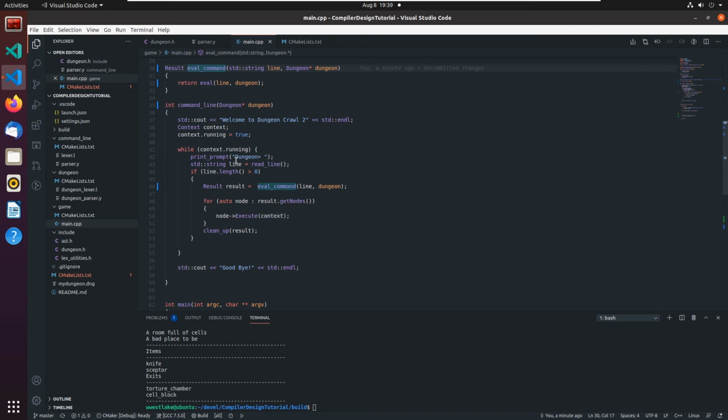Oh, we want to put it in the context is what we want to do. That's right. We want to make that part of the context. So maybe we don't have to pass this all the way along. Well, I'll leave that for now. I think we might want to, when we're compiling a command, have access. That's right. We want to have access to the dungeon because we want to check. I suppose the nodes can do that.